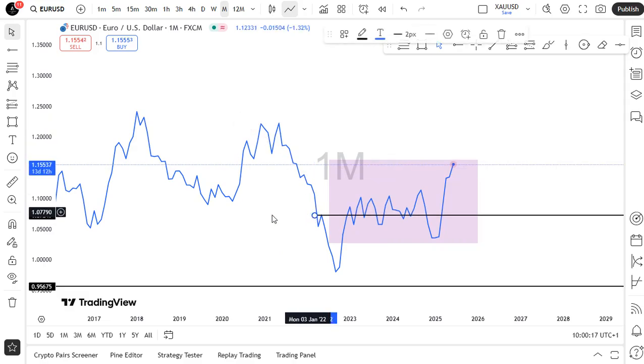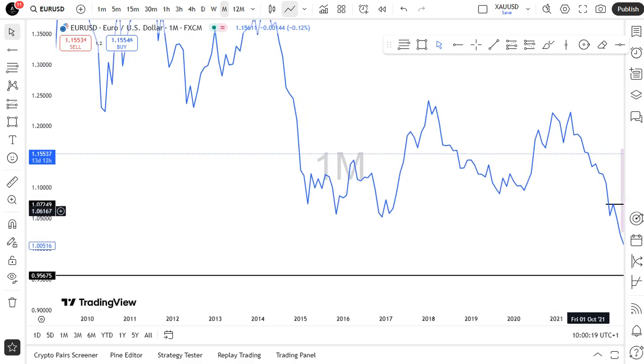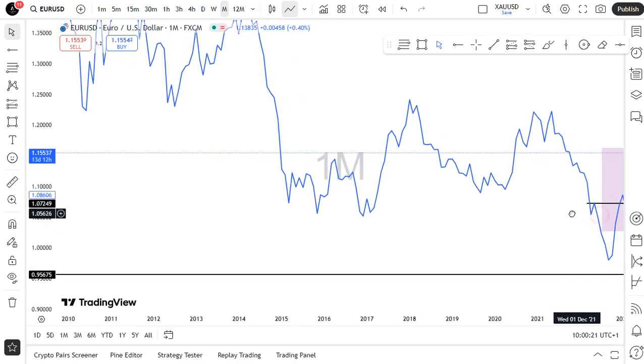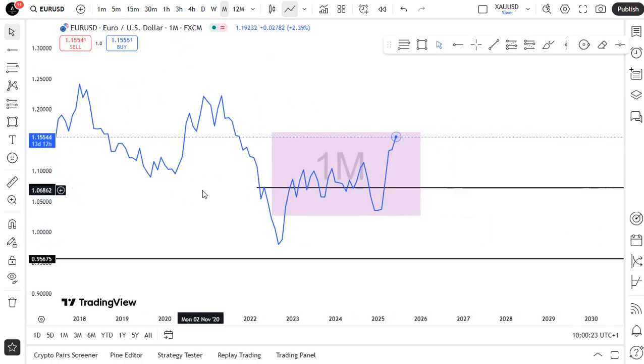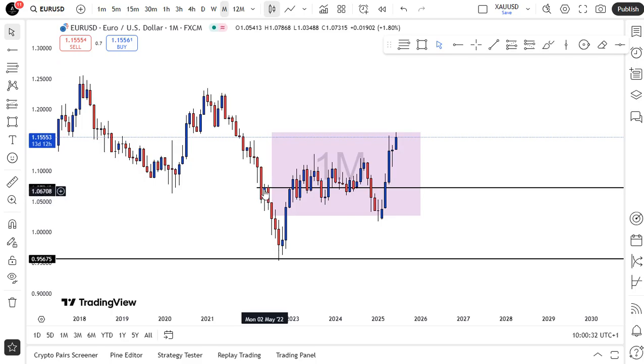Can you see this level? Can you see this guy here? You can see what happened. So this guy we're seeing here now, this is the last high that caused this low down here. You can see this high caused this low, and the moment price broke and closed above it, that was when we had the break of structure on the monthly time frame.